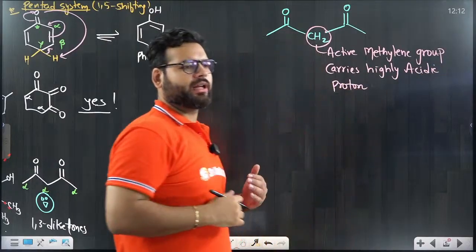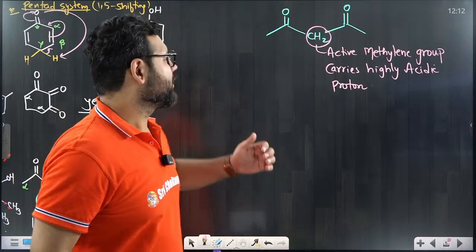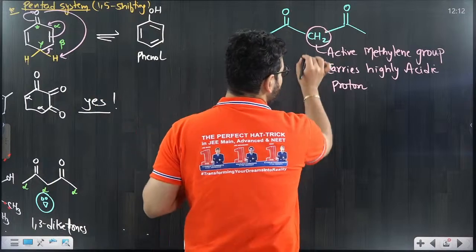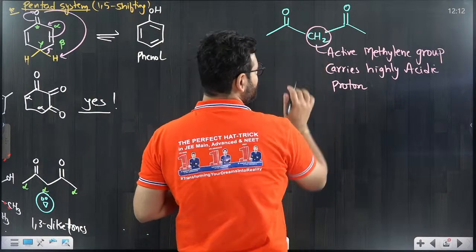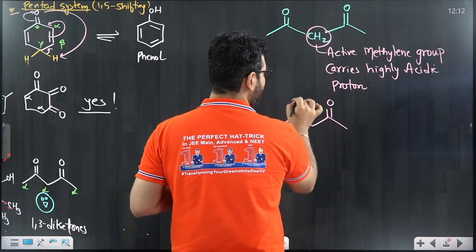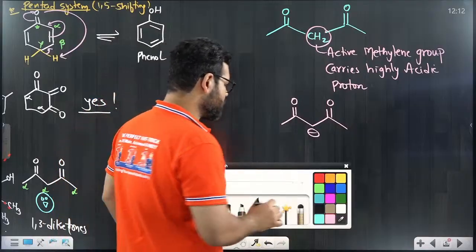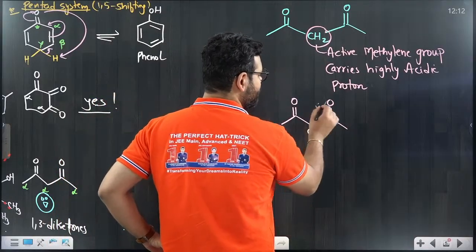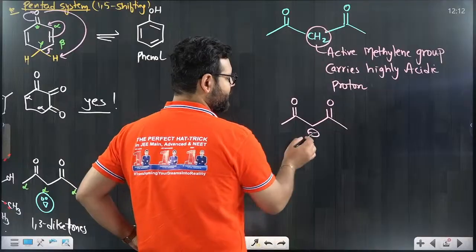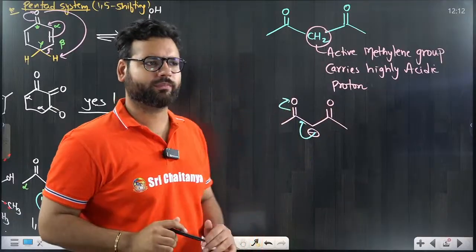Once you study about resonance effect and inductive effect, you will see that whenever this acts as an acid, it loses a H plus. If it loses a H plus, it will become a conjugate base which has a minus charge here. So this conjugate base is highly stabilized by resonance. This side also it can go resonance, minus to pi. This side also it can go resonance, minus to pi.